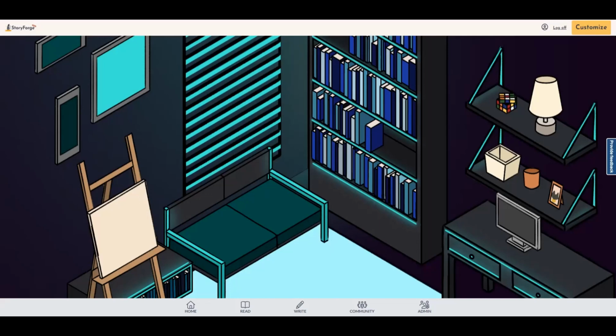One note before we really get on with the tour is this provide feedback tab floating on the side of the screen here. If you have feedback for us, both good and bad, use this to send it directly to our technical team. You're possibly going to find some stuff that might not work, or not work the way you think it should. Please let us know so we can get it addressed. And you can also leave feedback on our Discord server. But if it's feedback of a technical nature, like something not working or displaying properly, use that provide feedback tab to send it directly to our tech teams.